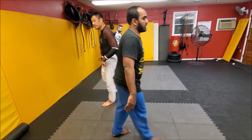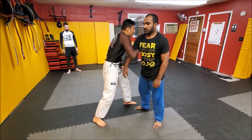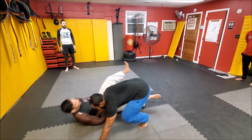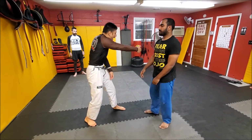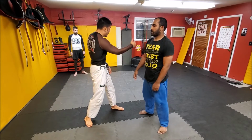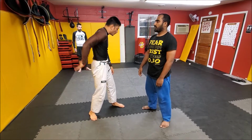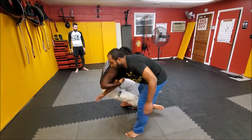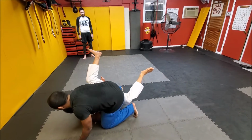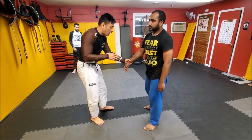1, 2, 3. What I'm not doing, okay? I'm not setting up here, and then I'm not holding on to the guy and trying to fall together on my back, right? No. It is a violent pull as I turn my body, right? A violent pull past my body, sitting through, and again, I don't want to land on my back, I want to land on my side. So if I go like this, exactly. I'm basically giving them a really good half guard. And I'll go as slow as possible.